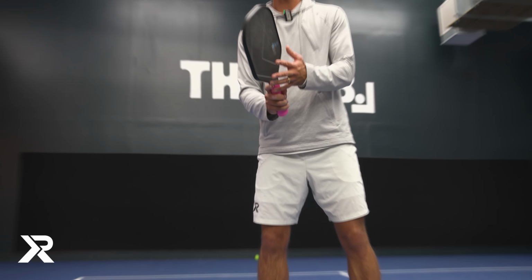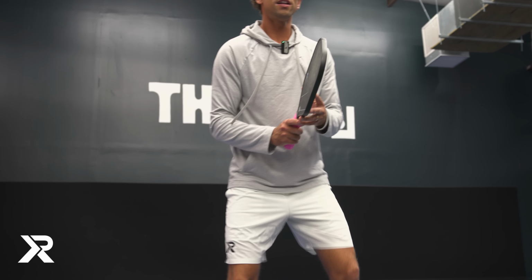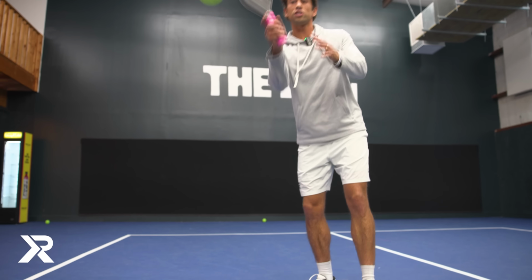We'll do a couple more examples. Getting underneath the ball. So I've got my coil with the left hand. I'm dropping the paddle below the level of the ball, closing the paddle face up ever so slightly, and brushing up the back of the ball.